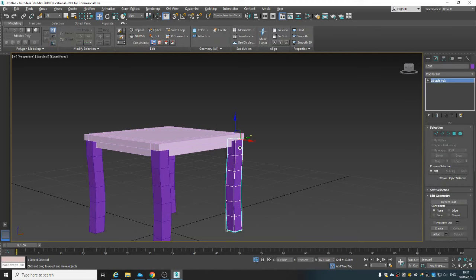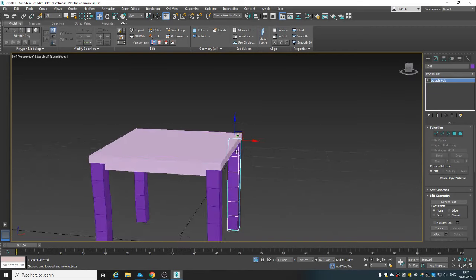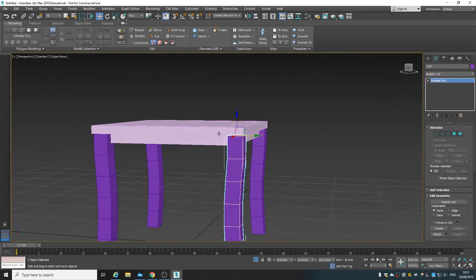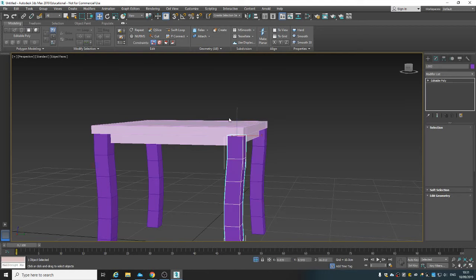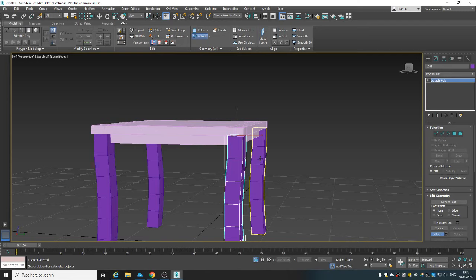Nice in there. Okay, now to make the back of the chair, I'm going to attach these two so they're one object. So right click, attach. This is the same tool we used before. Then I'm going to select the second pair, and make sure you right click to finish the function.